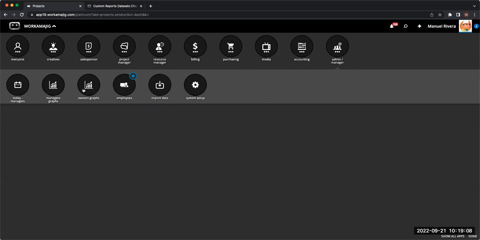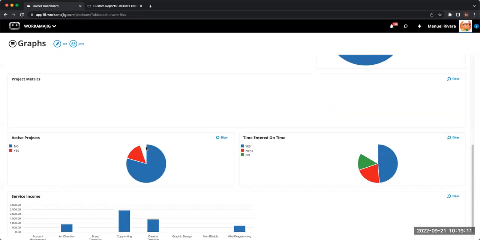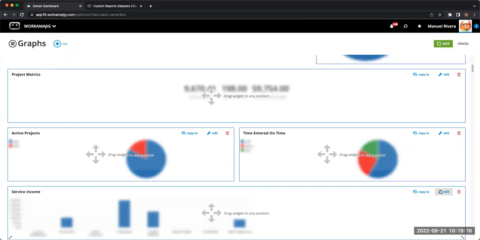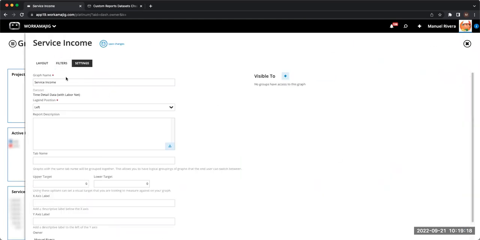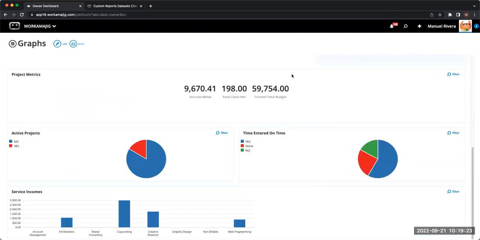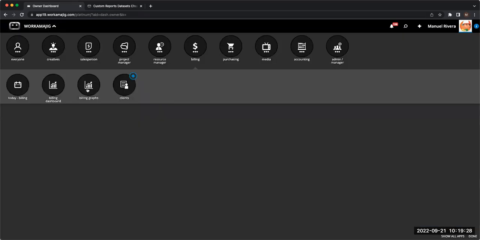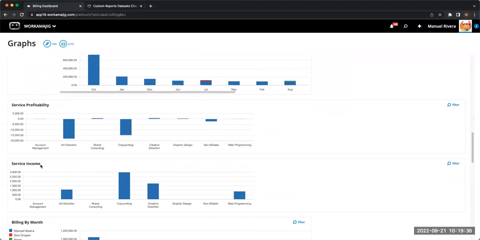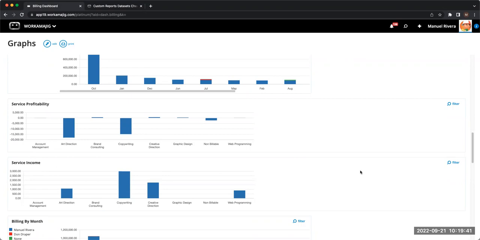So yeah, if you change the one under owners, here, I'll prove it to you. Really easy. Service income was the one that I made, or that I copied, excuse me. So if I go and edit it, and I just change the name, I'll put service incomes, save. Now it's service incomes, and I went to billing, I think is where I was. Let's see if I was right. Service income, still without the S. So yep, it won't change it. It's just making a copy so you have it somewhere else. So good question, good question.